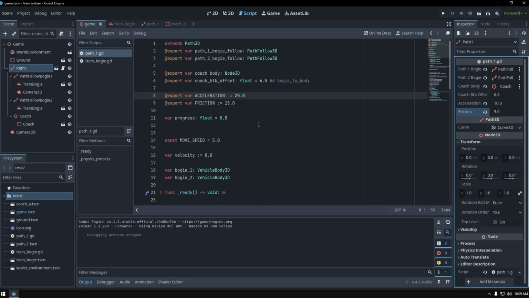Adjust the acceleration or friction to get your desired results.